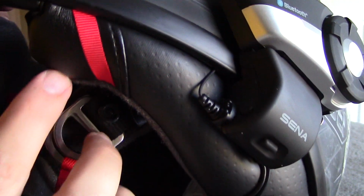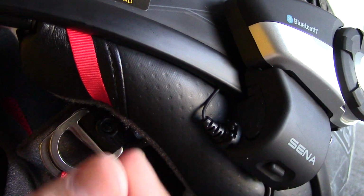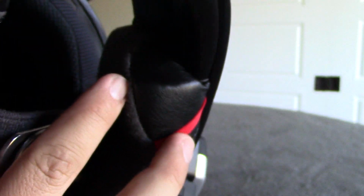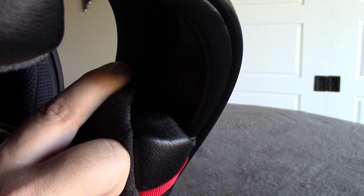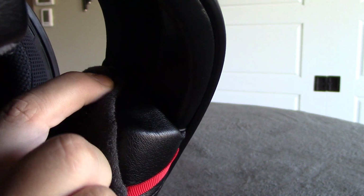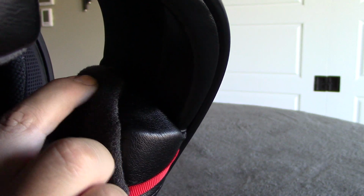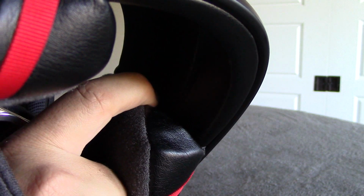As for the microphone, I took the microphone wire, tucked it in here. I actually used the included Allen wrench and just kind of poked it up there. So that travels along to this point here and then goes inside. Not sure if you can see it, but it's just tucked down right here behind this cheek pad. I had it further out on the cheek pad in this area, but when I was putting on the helmet it used to scrape on my forehead, so I ended up putting it in behind the pad, more so between the pad and the helmet itself.